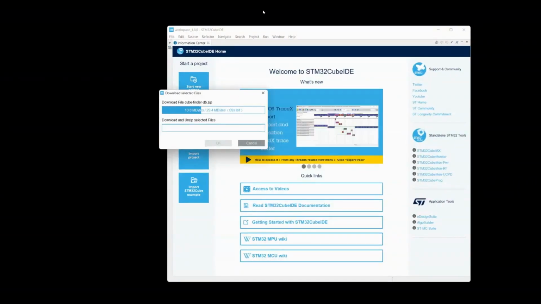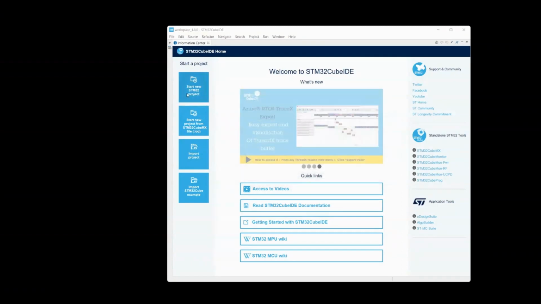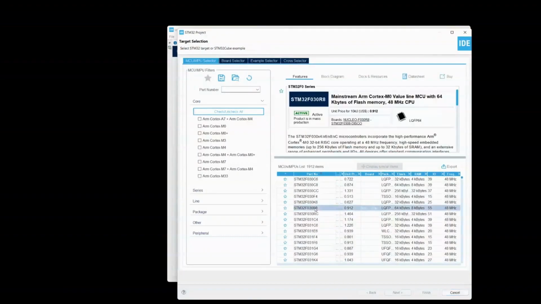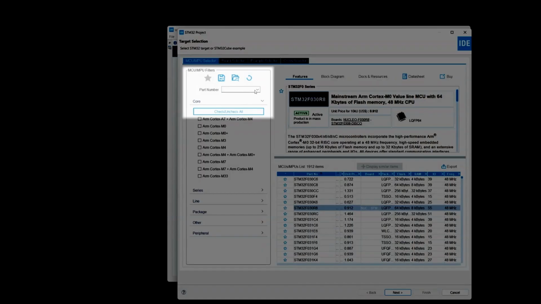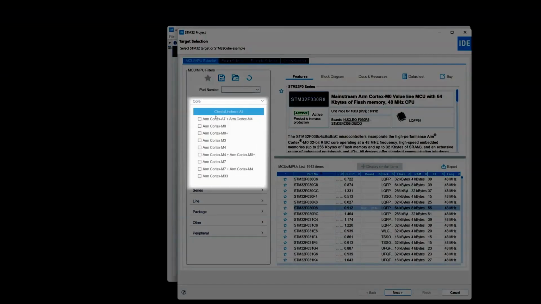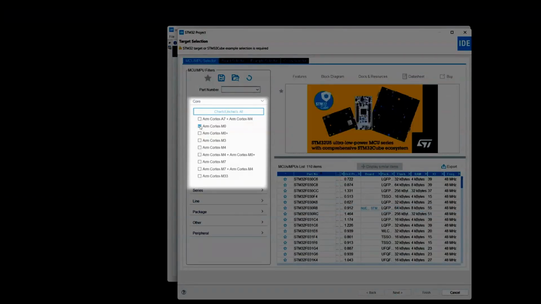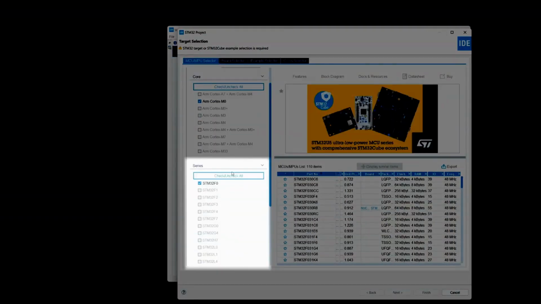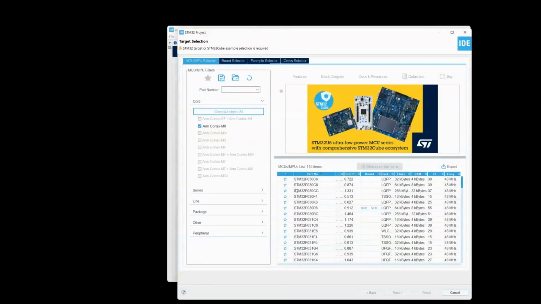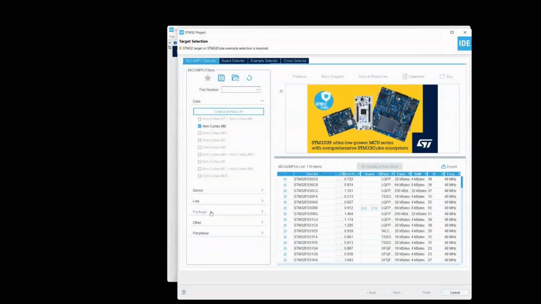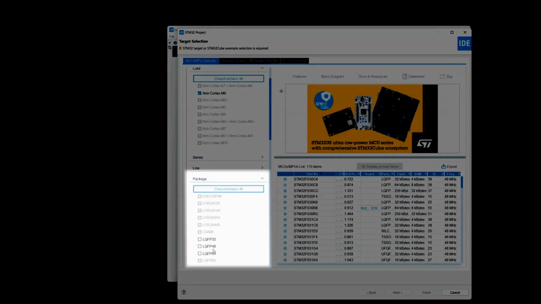In most cases, you won't be using the screen, but let's go ahead and click on the Start STM32 project from here. You'll need to select the chip that you're going to be working with. There are so many selections that you will need to use a filter to reduce the number of selections so you can find the chip. The one I'm using is at the top, so it's pretty easy to find, but you can filter using the ARM core type, the series of the chip, like F0, F1, L1, the ST micro product line, the package of the chip, like how many pins that the chip has and the size of the chip.